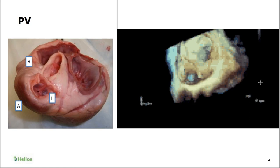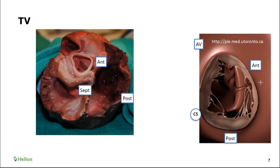So it's very nice. And the cusps of the pulmonic valve, this is a case where we need a lot of imagination to see them. But if we could ever see them, they are named based on the adjacent aortic cusps. So the most anterior is anterior, and then we have right and left cusps. They are just next to the right and the left cusp of the aortic valve.